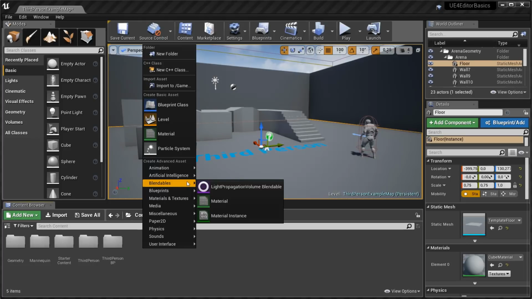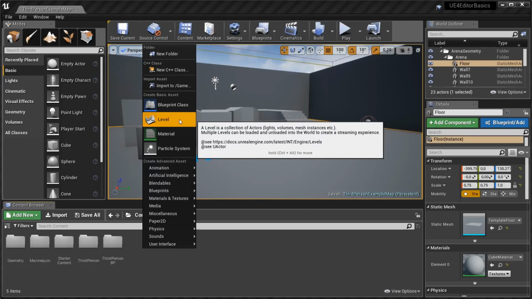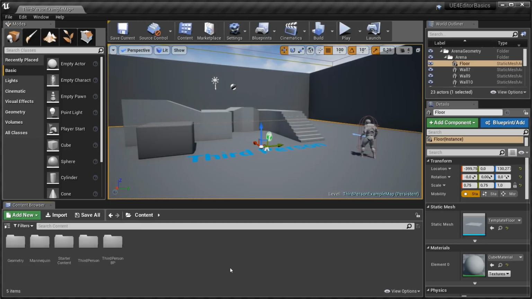Probably what I should have looked at a lot earlier is this level asset. So if we go into our third person maps here, you can see that there's this third person example map, which we are currently in right now.